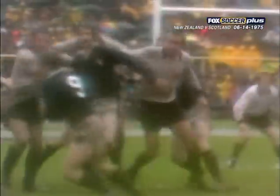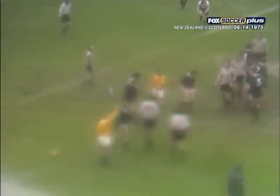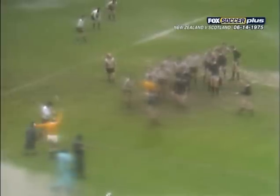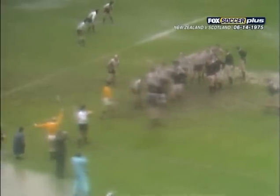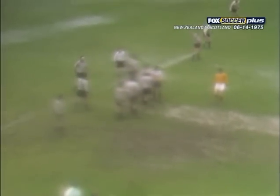McHarg, Callison pulling through. Douglas Morgan. The rain has started again. Must apologise for the blurred condition of the pictures, but it's rain driving in against the lenses of our cameras high up here on Eden Park. Defensive penalty to New Zealand. 9 penalties to 3 today in favour of Scotland. That's a good kick from Karam, right back to Lewis Dick.